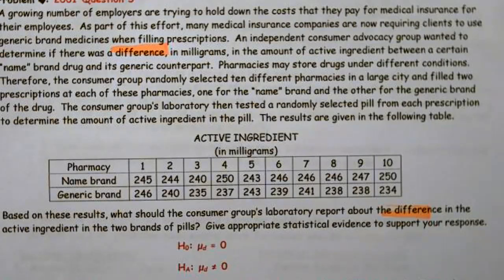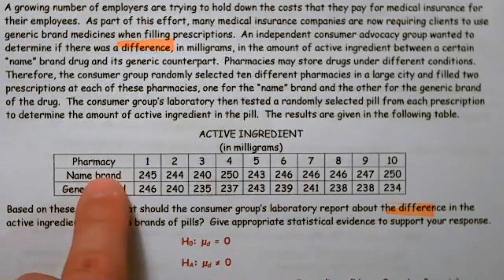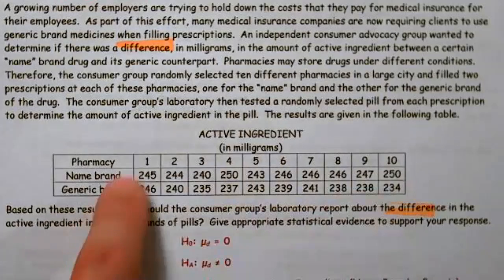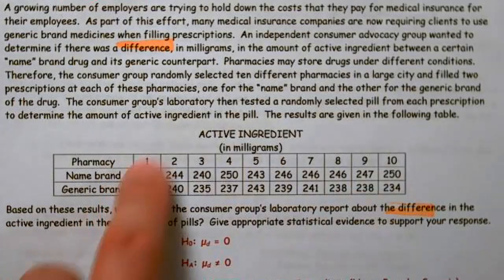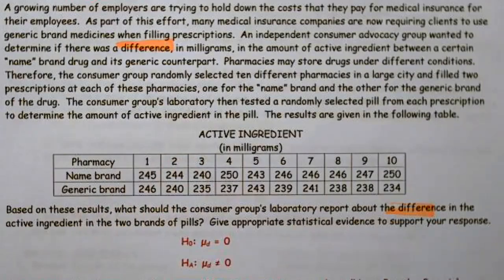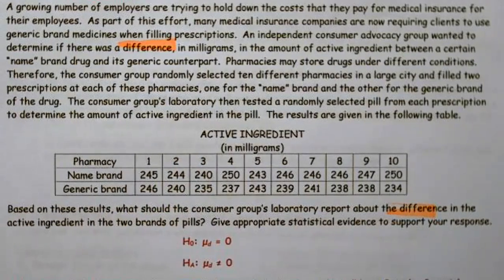Well, then I need to sit there and go, was something tested twice? And here's my clue. I have a 3rd row. That 3rd row lets me know that the pharmacy essentially was tested twice. How do they handle the name brand versus generic? Name brand versus generic for each pharmacy. All right. And because the pharmacy was tested twice, we're going, you know what, we can do a matched pairs.